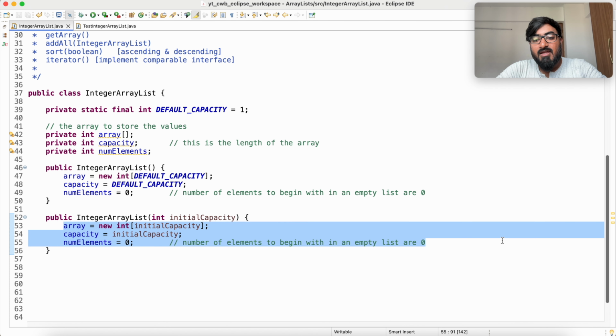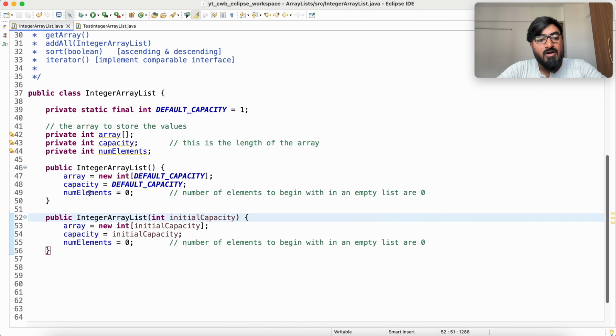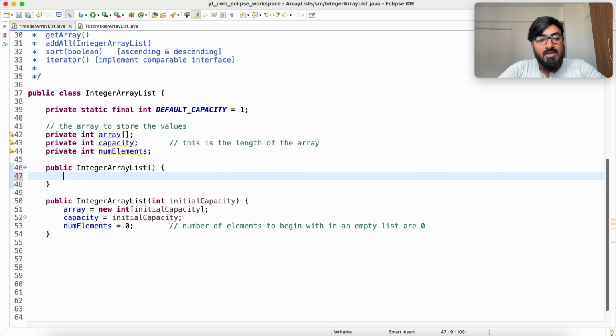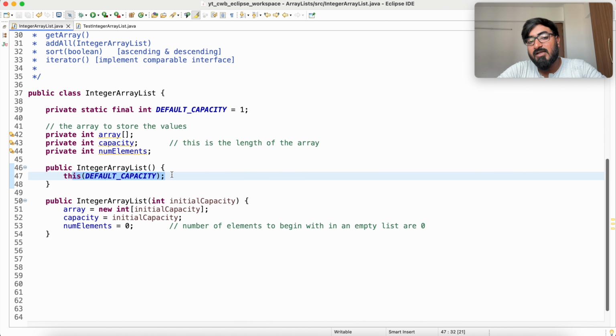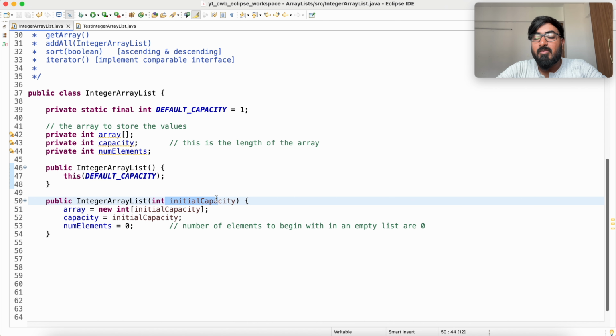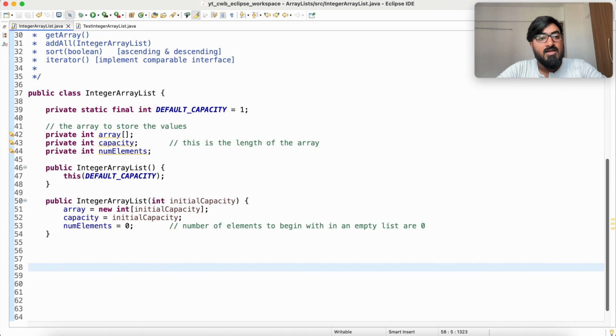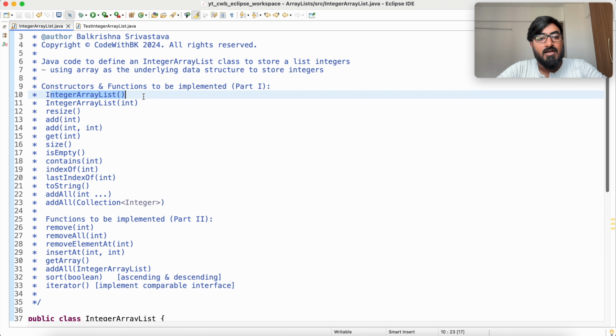We are in a way copying the code. So what we can do is call this second constructor with default capacity when we create an object using the default constructor. Calling the parameterized constructor with default capacity will be our initial capacity. So our constructors are done.